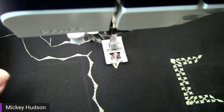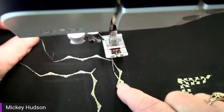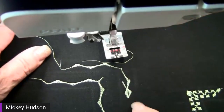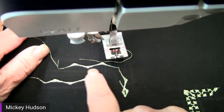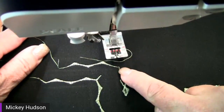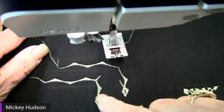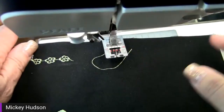I actually hit. So when you touch the reverse, this is also an important little feature. Touch the reverse to turn the corner. Touch and hold the reverse, and it's going to start sewing backwards, which is what I did here. But as you can see, just changing the angle, this was 60 degrees, and this was 30 degrees. So you can play with your angles and create different corners with some of your decorative stitches. So always have a test piece out.